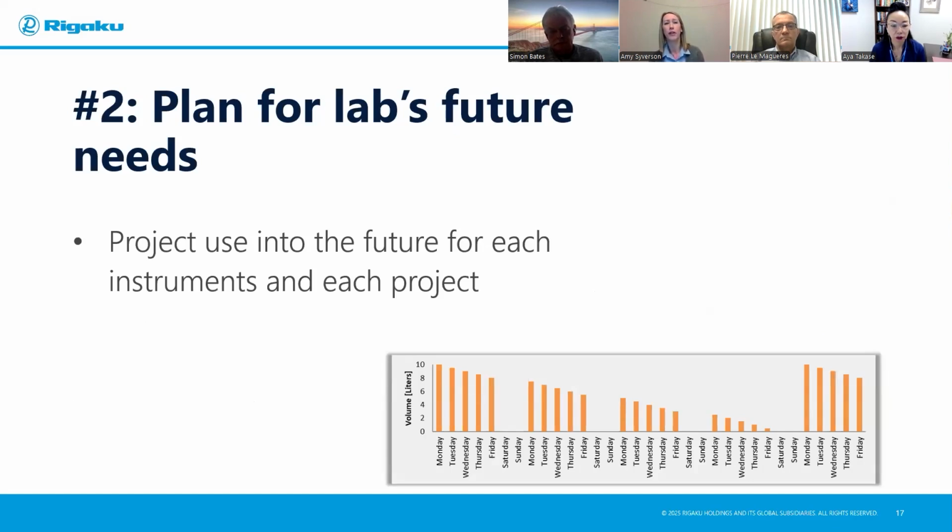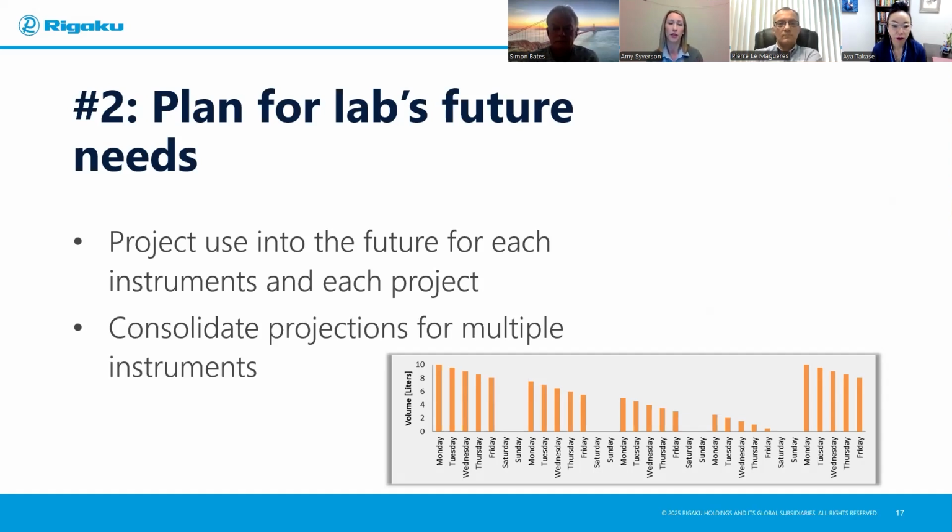Planning for your lab's future needs means anticipating any upcoming requirements. This is for equipment, supplies, and resources that will be needed. This will help ensure that you're prepared for growth, if there are any changes in the upcoming schedule. Laying these out across multiple instruments will help you get a clear view of future resources so that you can better prepare for demand. In our lab, we know that we will be running machines constantly, week after week. It's helpful for us to take a look and see what solutions are being used and make larger batch sizes of chemicals at one time.